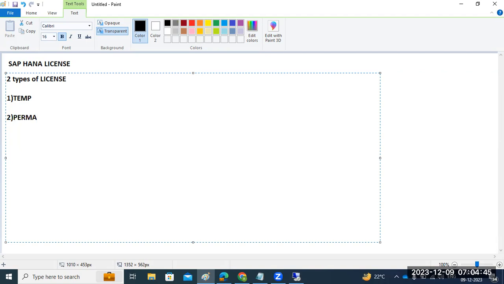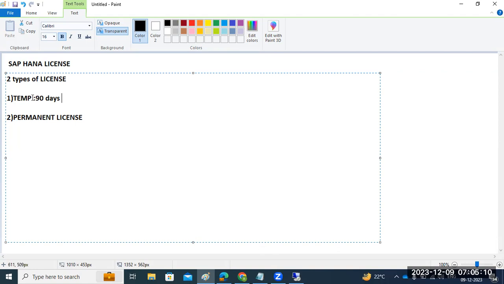Temporary license means whenever you do the HANA installation, by default you will get a 90 days license. For 90 days, you can use the database without any interruption.